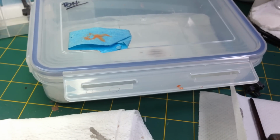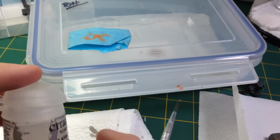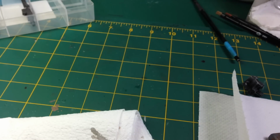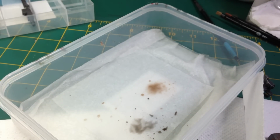All we're going to do is get 2 brushes. One brush for the Lahmian Medium. You never want to put a brush of paint in here. You want to keep this clean. So we're going to get the lid off the paint palette. Oh, I should have taken that off. So I've got my wet palette. I'll do this on camera. You can see I've done most of the parts already. I've kept a couple to one side.